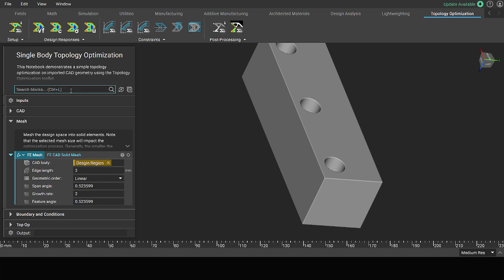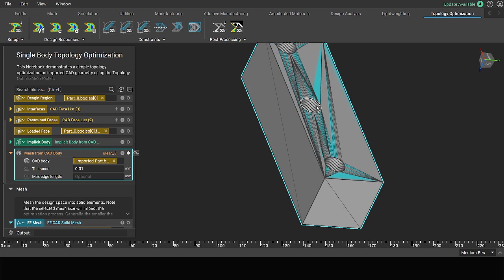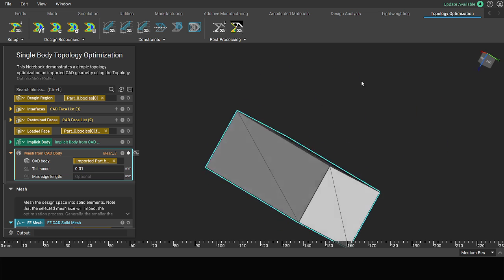We would say surface mesh, or we would say mesh from CAD body or implicit body. So we could say CAD body. Now I'm going to select my CAD body. Pick that here. So my whole CAD body, it's all a mesh now.